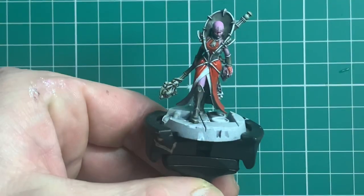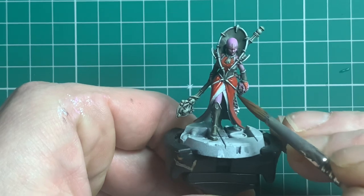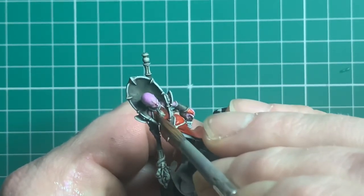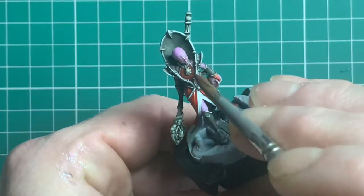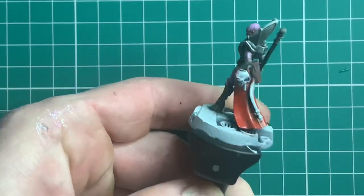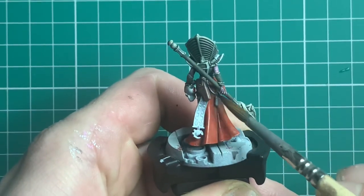So what I did, I got the scarlet red and the tire black, mixed them together, give us a good deep red brown colour, and then I put it into a wash consistency. And I started applying it straight to the shadows, as you can see here. So what you're looking for is all the creases in the skirt, the whatever around the armor, just the edges there, just to give it a bit of depth. And obviously in between the skirt flows, if that makes sense. And yeah, just apply it there, keep it thin so mistakes are easy to clean up. And if you want it a bit more intense, you just apply another layer and just keep doing that.